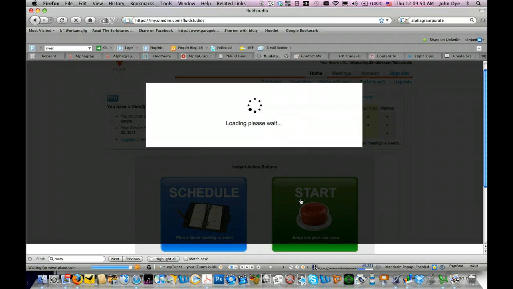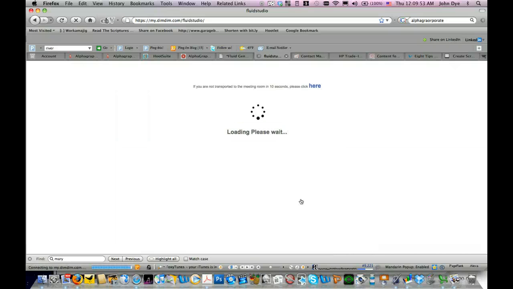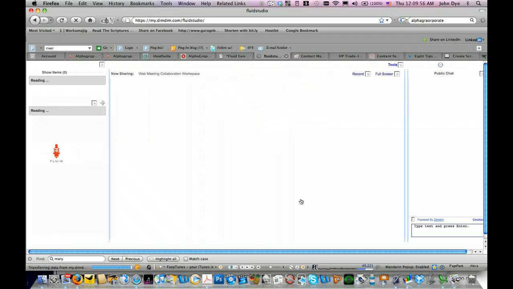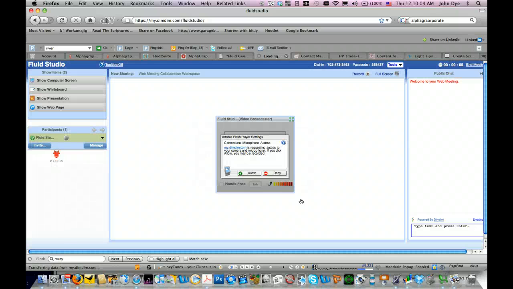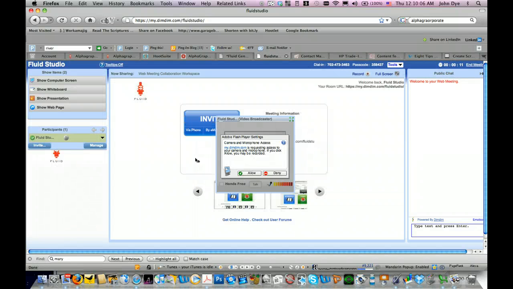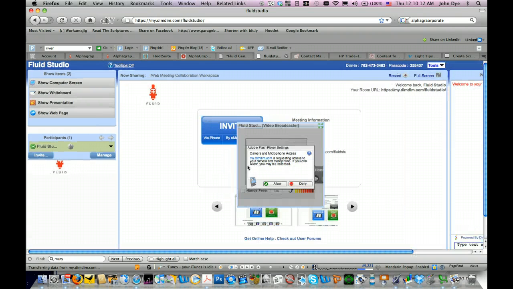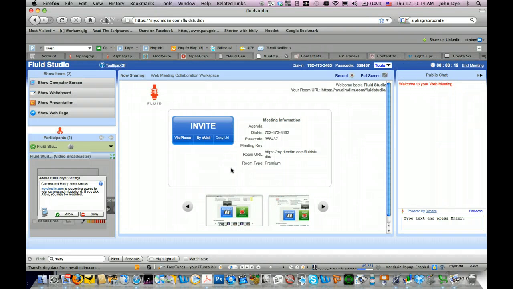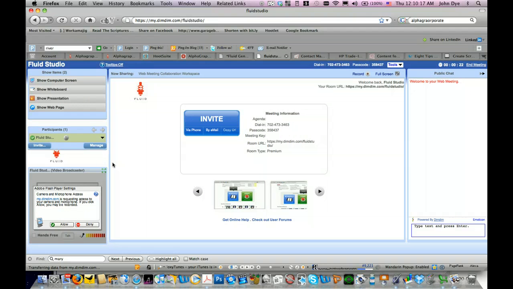It will load that in, and I'm hoping this works okay because I'm using a USB headset, and it often asks you if you want to tie in to use your webcam and an external microphone, which would be my USB headset. Notice that it's asking me that right now on this screen, and it just disappeared. We are not going to use it. Notice it's here in this corner. Camera and microphone, you can allow that or you can deny that. So I don't want the camera and the microphone to access, so I'm going to click Deny.